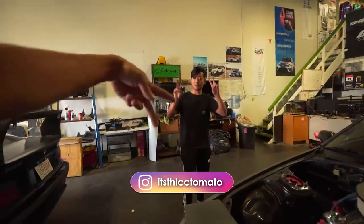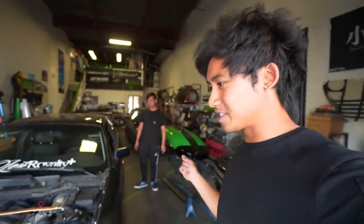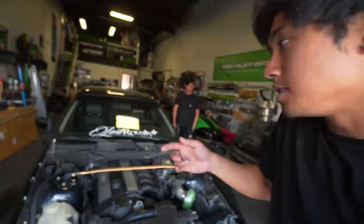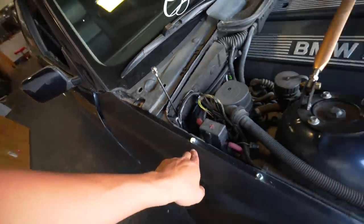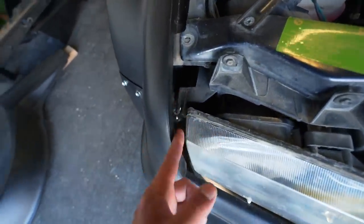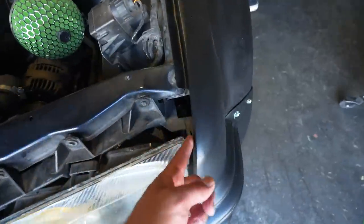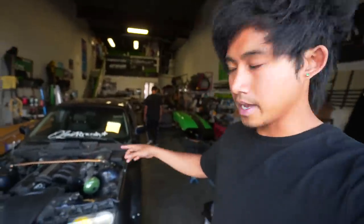Got Larry helping out. Thanks, homie. I'm thinking maybe we should have put the hood on before we installed the kit, but judging by the body lines, it kind of lines up with it. Also, it's pretty even on both sides. I'm trying to line it up with the OEM frame. Maybe later we might start cutting the vents, but today is mainly finessing the front and we'll start working on the sides too.